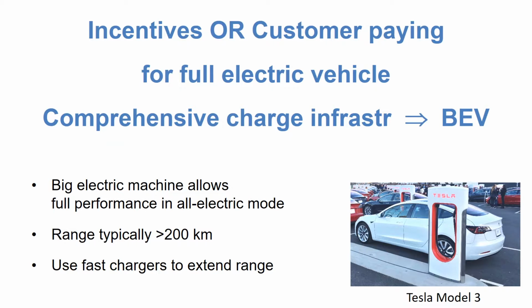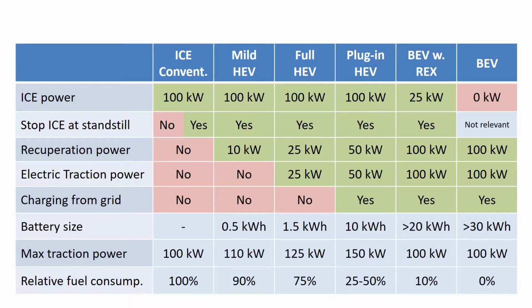Since high-power fast charging has become possible, it does not need to take a lot of extra time to charge, and eliminating the range extender will save some cost and free up space in the vehicle for other use. The battery electric vehicle without range extender has the same electric machine power, 100 kilowatt. The battery can have the same capacity as the vehicle with range extender, but is often bigger than 30 kilowatt-hour. Of course, the fuel consumption will be zero for this vehicle, since all the energy comes from the electric grid.